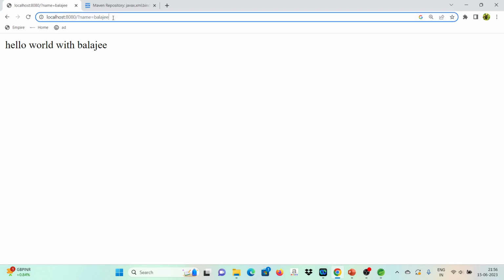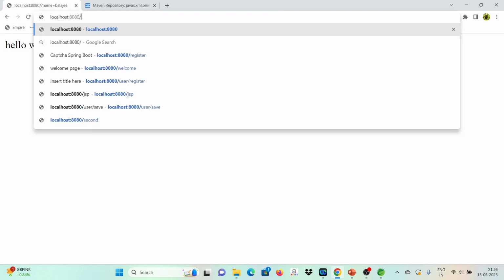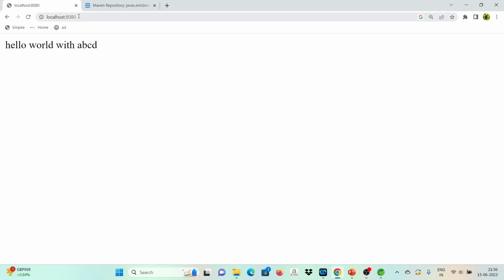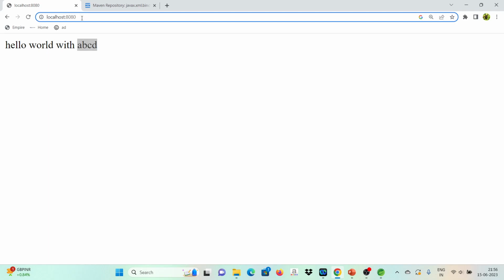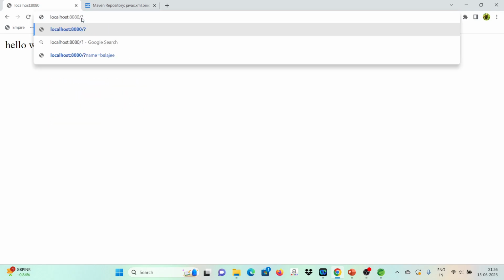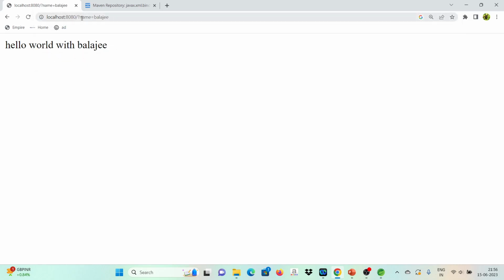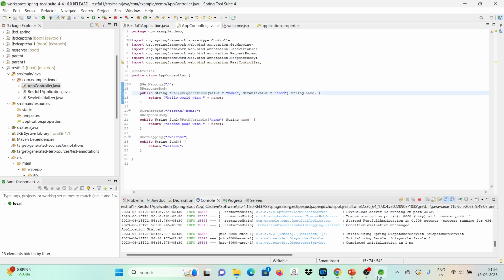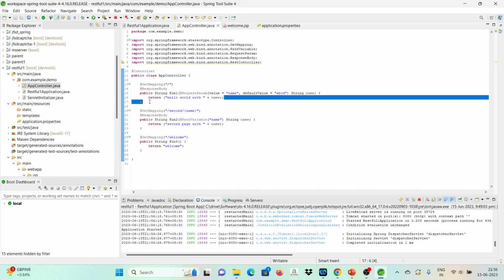If I'm not giving this name, question mark and all, just slash, you will get this A, B, C, D. If I give slash question mark name equal to my name, then you will get my name. So this is how you get the parameter into the function and you can use it for printing that.